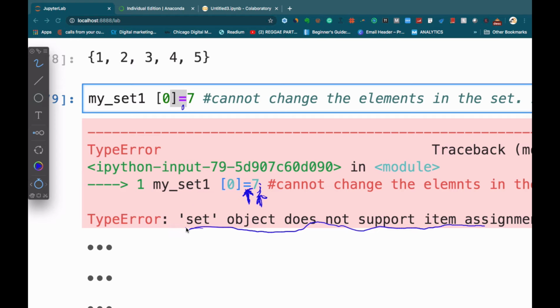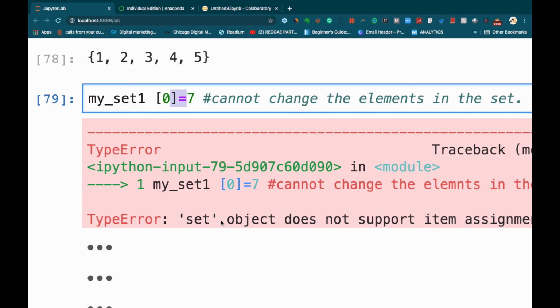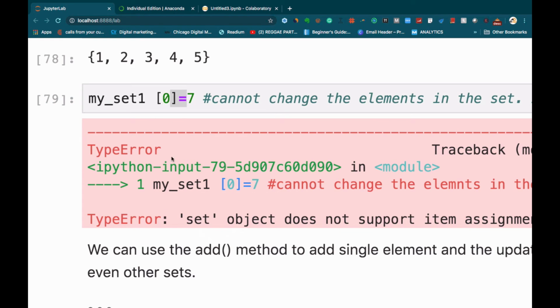So if you get an error, just take your time, read the error, and then know what you're supposed to do. If you're not sure, just copy this error and then paste it in Google. You actually find a lot of answers in there. Okay, people have been encountering that error, trust me, a lot before you. So obviously there's a solution for that. Okay, so if you're not familiar with how you will deal with that error, just copy the same error, right?